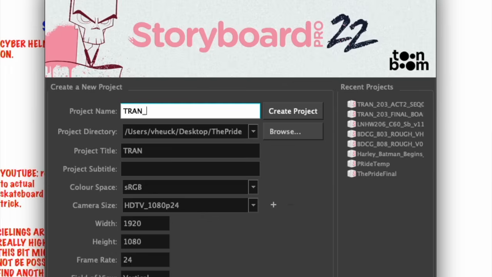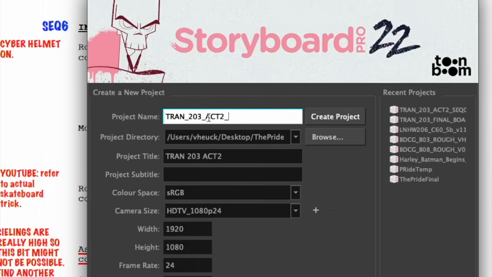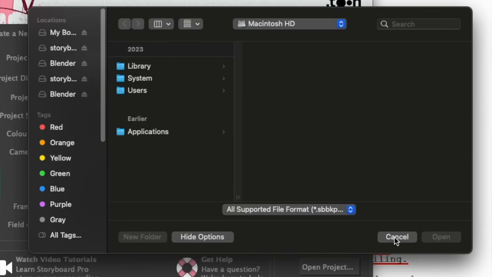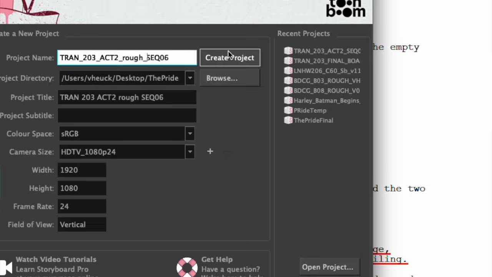Go ahead and create a new file. Let's do that here. Give it a name. Make sure it's set for 1080, which is the standard TV dimension that you want to work on for your format. You'll see the frame rate here says it's 24, which is pretty much the standard for TV animation, which is for our purposes not particularly important since we're not doing animation. We're just doing a storyboard.